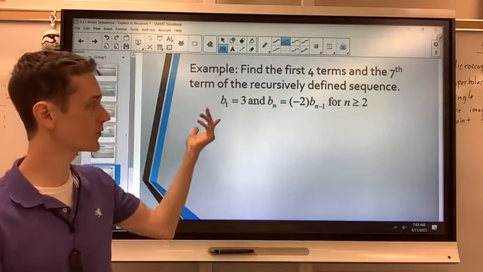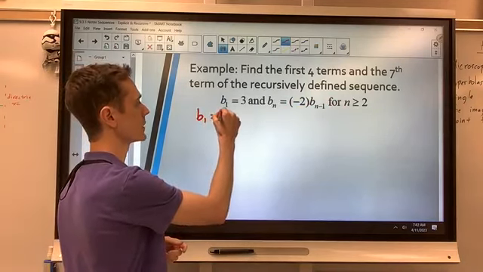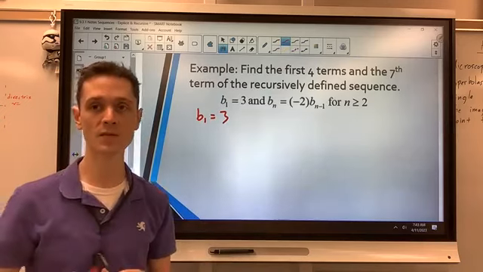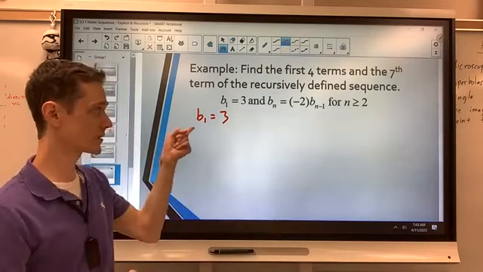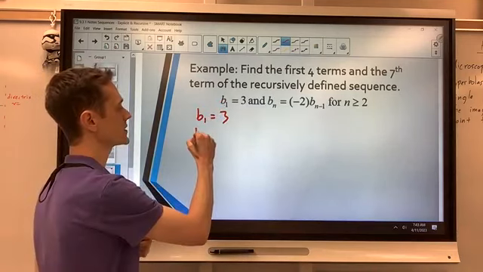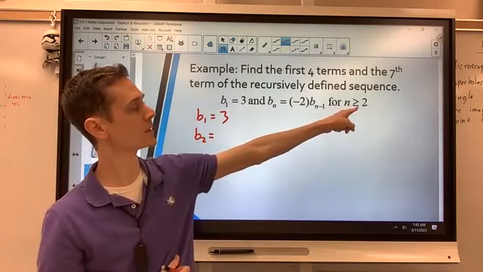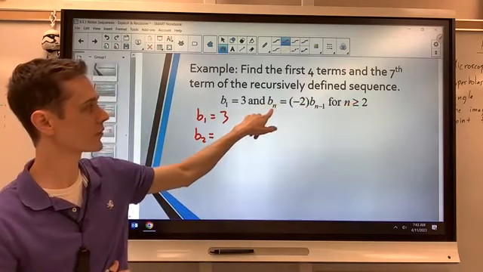So if they want the first 4 terms in the sequence, well, one of them is already given to us. So you don't need to do anything for that one. So depending on the assignment, if it's having you type in the answers, if they're asking you for the first term, then just use the one that they've provided. Now to find the second term, so now I'm going to be looking for n equals 2. Now that I'm using a number greater than or equal to 2, I'm going to use the formula here.